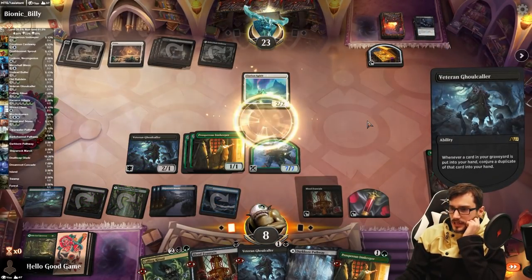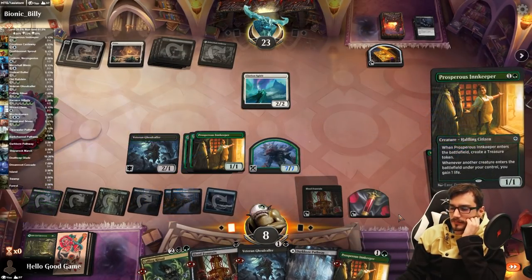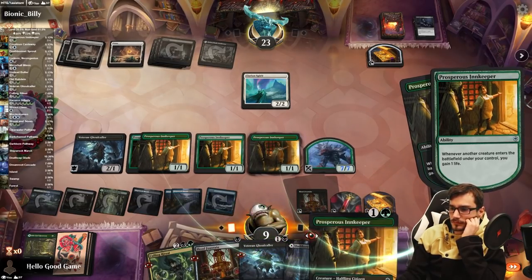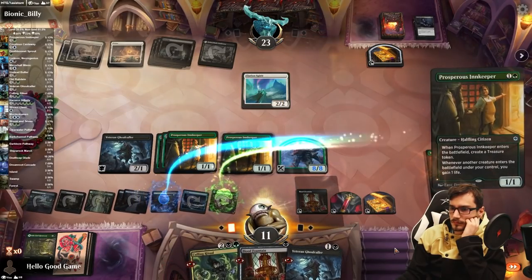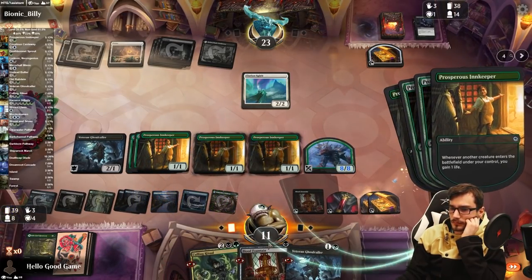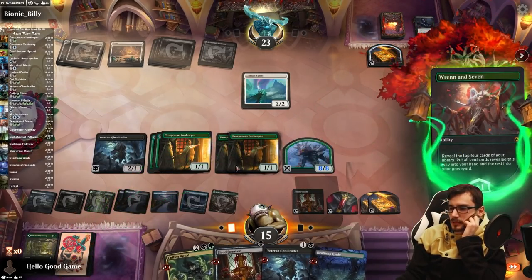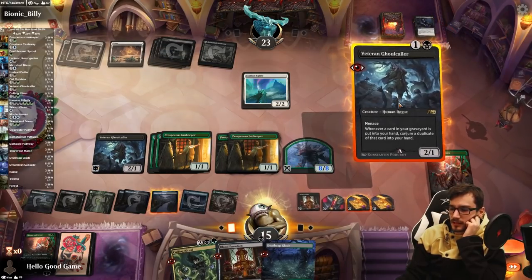We get double copies of it, of course, because of the Ghoulcaller. We should have played the other Ghoulcaller first. My bad. Right? We could have got three copies of it. And then we're just going to Innkeeper Town. Beautiful. 39 cards still, so that's no problem. We should have plussed first, but I'm pretty sure we just wanted that Innkeeper anyways. Oh, we could have got that Innkeeper instead.